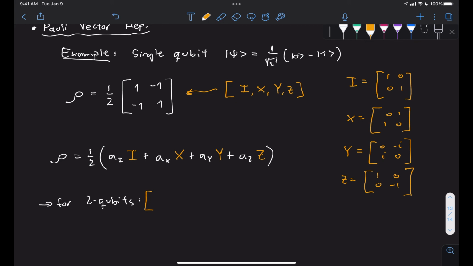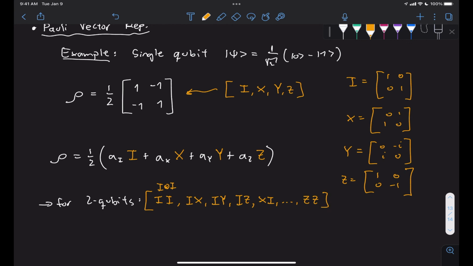So the basis would be I cross I, IX, IY, IZ, XI, and so on until you get to ZZ.